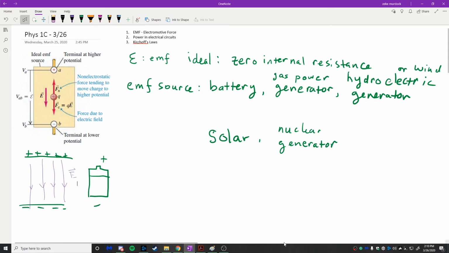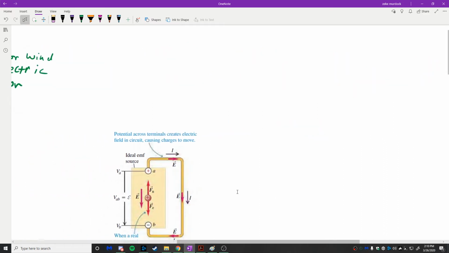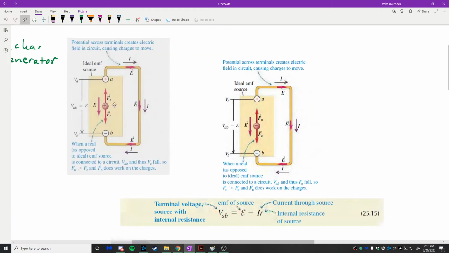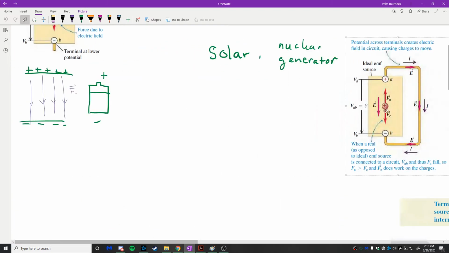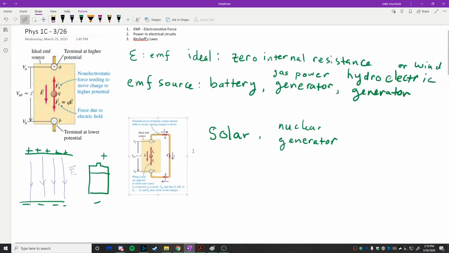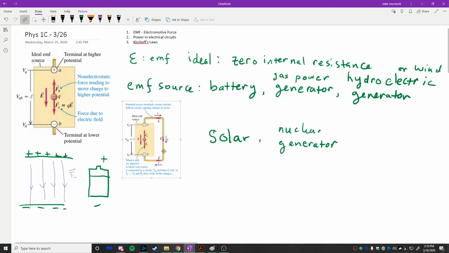And I think I have a diagram of that over here too. Right here. Let's pull this one over too so we can see it. Let me make it a little bit smaller. Just put it right next to this one. So when I connect a wire, like this wire right here, into a system like this, there's going to be current that's going to flow around that, right?